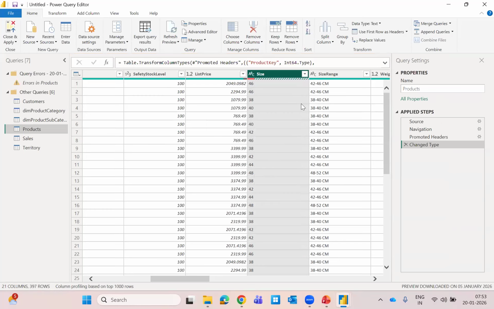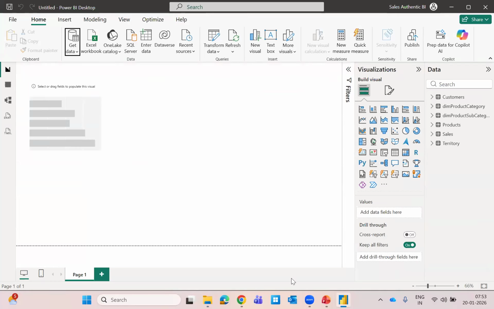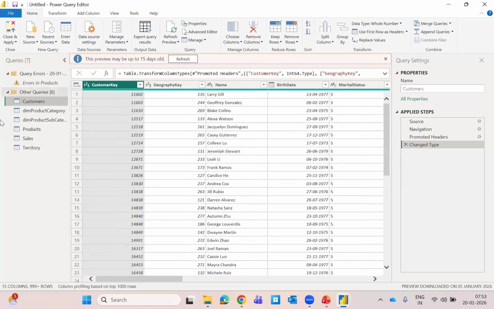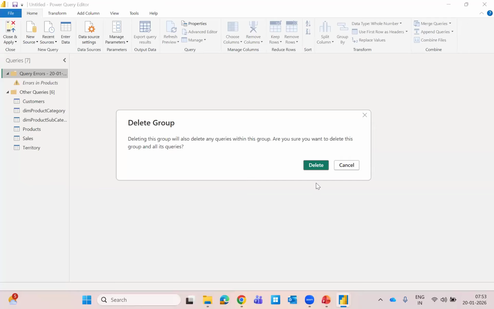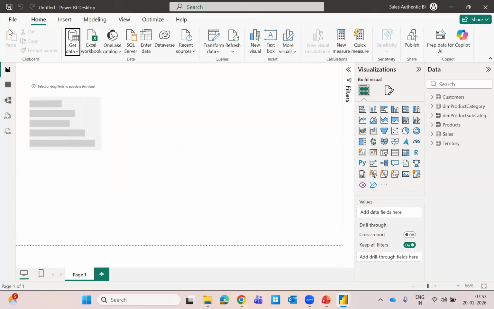Now I will close and apply. It will again load only the product table. Now there was no error at all. But if you go back to the query editor window, that old error step will still be there. You can delete it because there is no need for it now, and then close and apply.